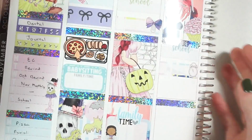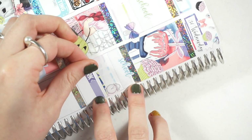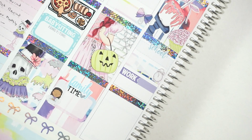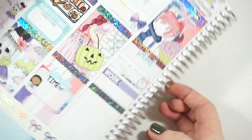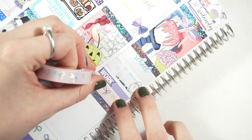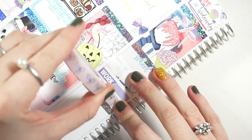So I'm going to use the darker purple in here, and then I think I'm going to do a strip of pink washi, because after work, this was Halloween, and I came home and there weren't any plans that I had made for actual Halloween, so I was kind of bummed out because I really love dressing up and I really love going out on Halloween, so I was kind of bummed.